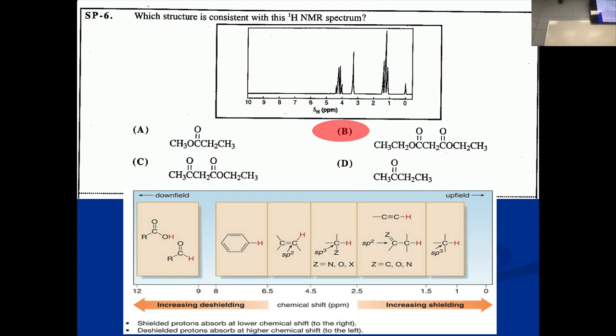Well, if you look at this, the quartet is the furthest down. The singlet is further up. This singlet is what would have been attached to the oxygen, so these would have been the opposite: the singlet would have been further down, and the quartet further up. But here, these two hydrogens attached to this oxygen are going to be a quartet, way far downfield. This methyl group has two neighbors, so it's going to be a triplet, and it's going to appear here. And then this has no neighbors, so it's going to appear as a singlet, but a little further down because it's close to the oxygens. It's not directly connected to the oxygens, but it's close to them, so it appears a little further down, but not further than this. And that's how I made that determination.